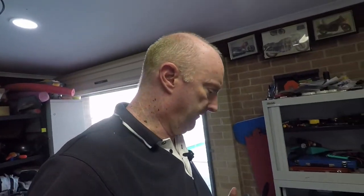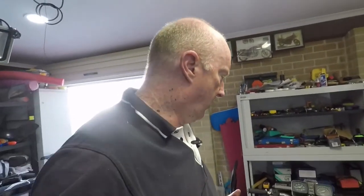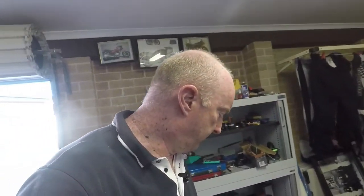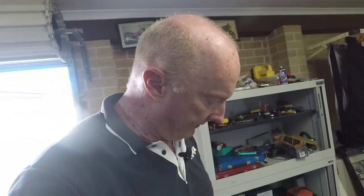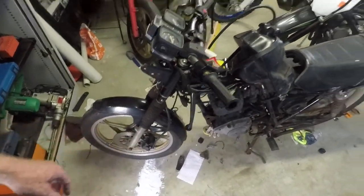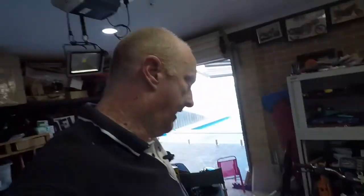Right. So what's going to become of this bike? Well, I've learned a little bit on it. I figured out how to get it started and running, and was very happy about that. So it's running. I've done the brakes, but they're going to need redoing. My advice would be to redo them. I'd probably braid the lines and rebuild the calipers. Now I'm just going to put my daughter's bike back together, and that will do me.